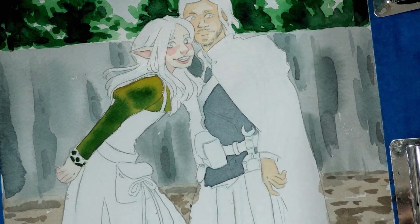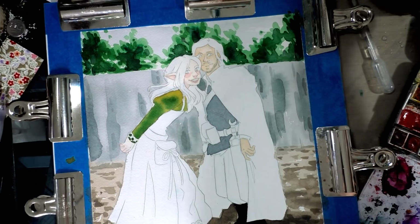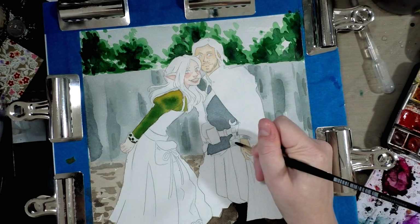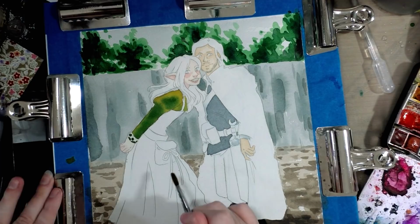And I'm going to want, actually I'll zoom out because you guys can't see what I'm doing. Blend out on his boots, because I do want that color blend, that transition. His hand is dried, so I can go on in and do the white on his cuff, and then the hilt of his sword has a white sort of sun emblem thing going on. And then I can go in with the green gold and start working on the bottom of her skirt.